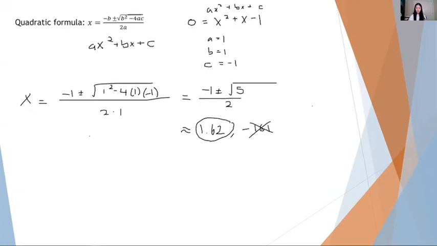Ms. William? I still don't get it. Well, I get why x can be negative, but for the rest, why is it the square root of b squared minus 4 times ac? You're asking questions that I don't have an answer to. Yeah, I don't know why there's a square root. It's good to be asking those questions.